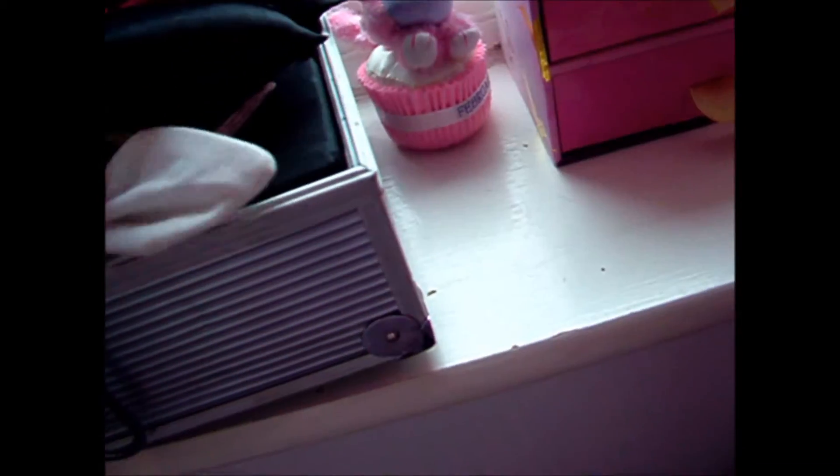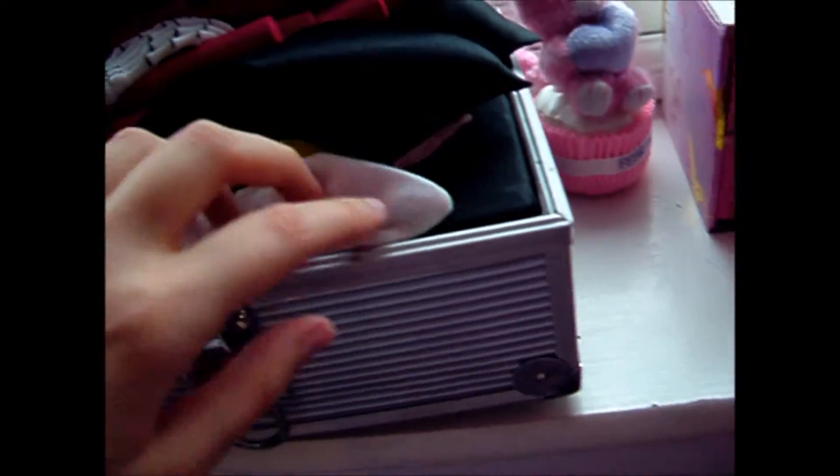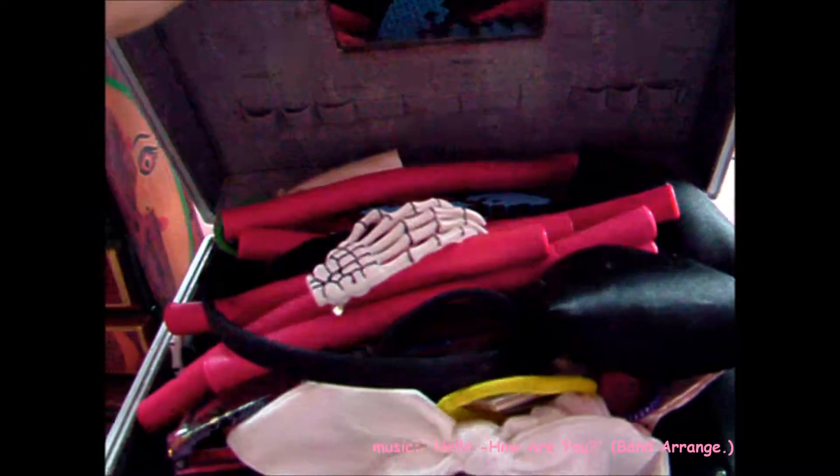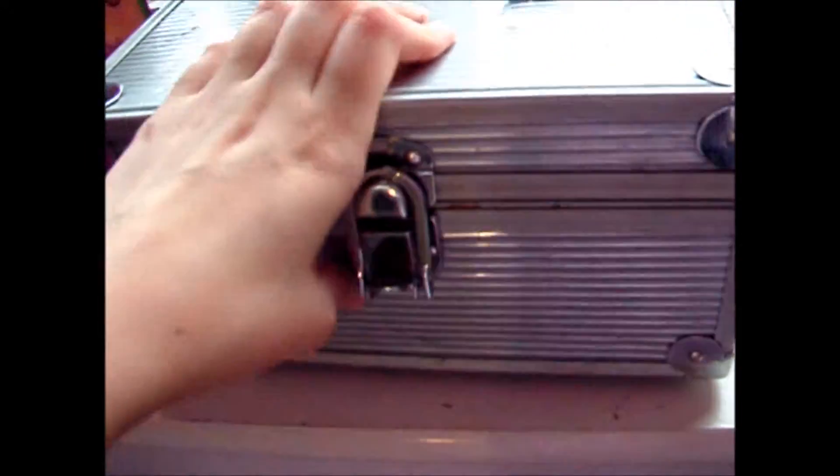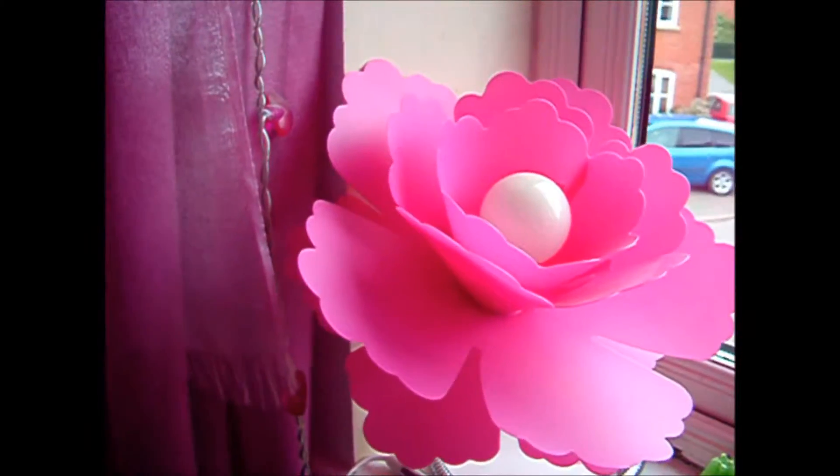And I wore these in my hair when I went to London. Because I've packed so much in it's quite hard to do up so I think I'll come back to that later. Here's my lamp — it was a gift from my dad and it's in the shape of a lotus flower.